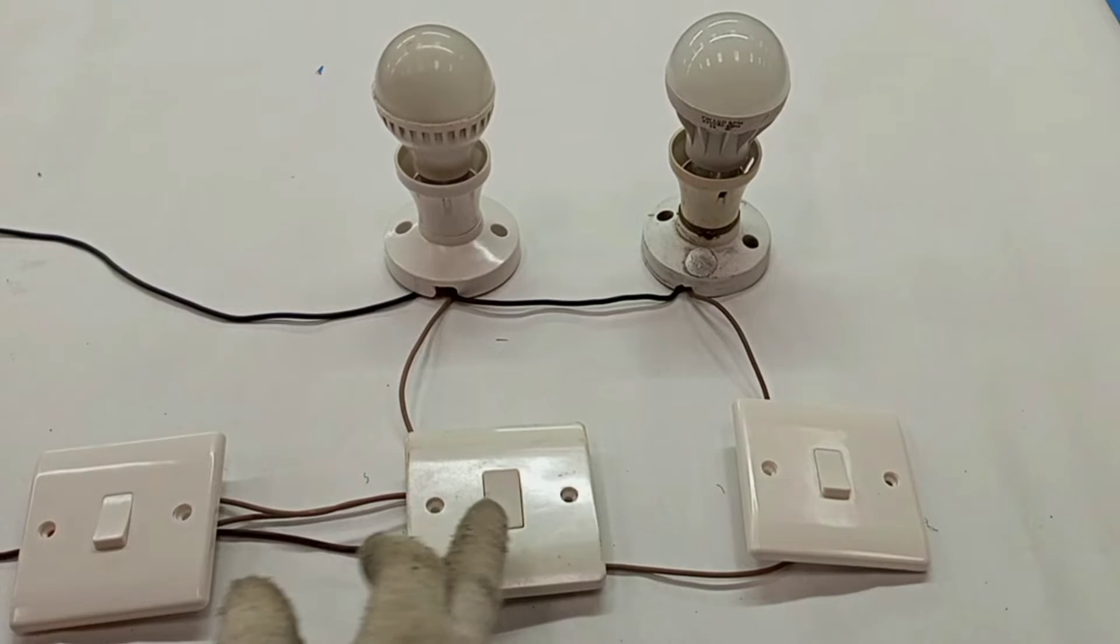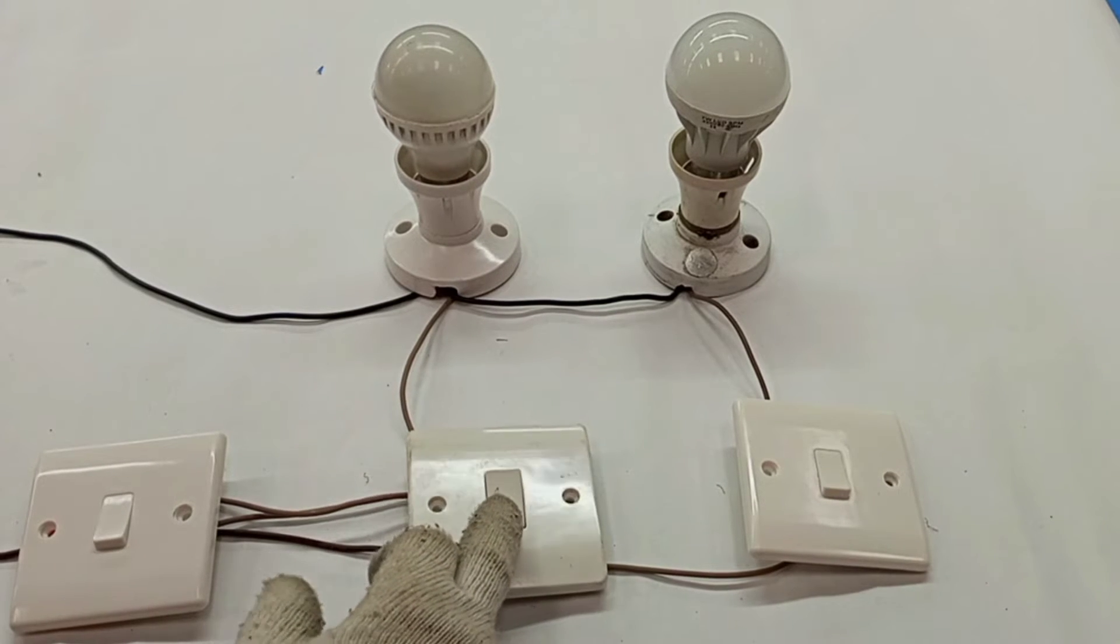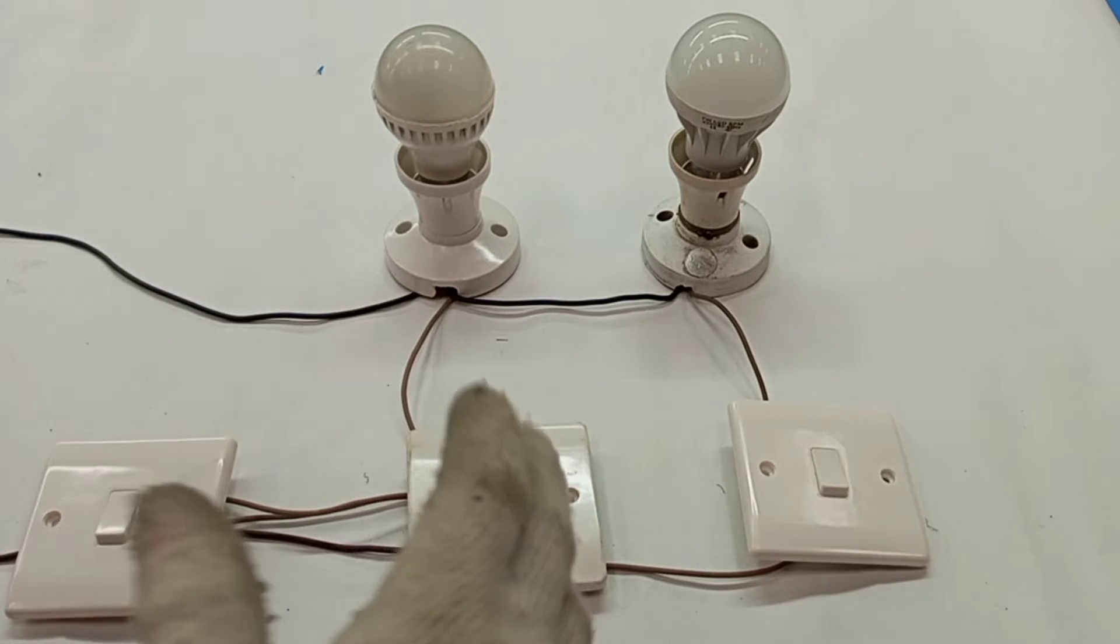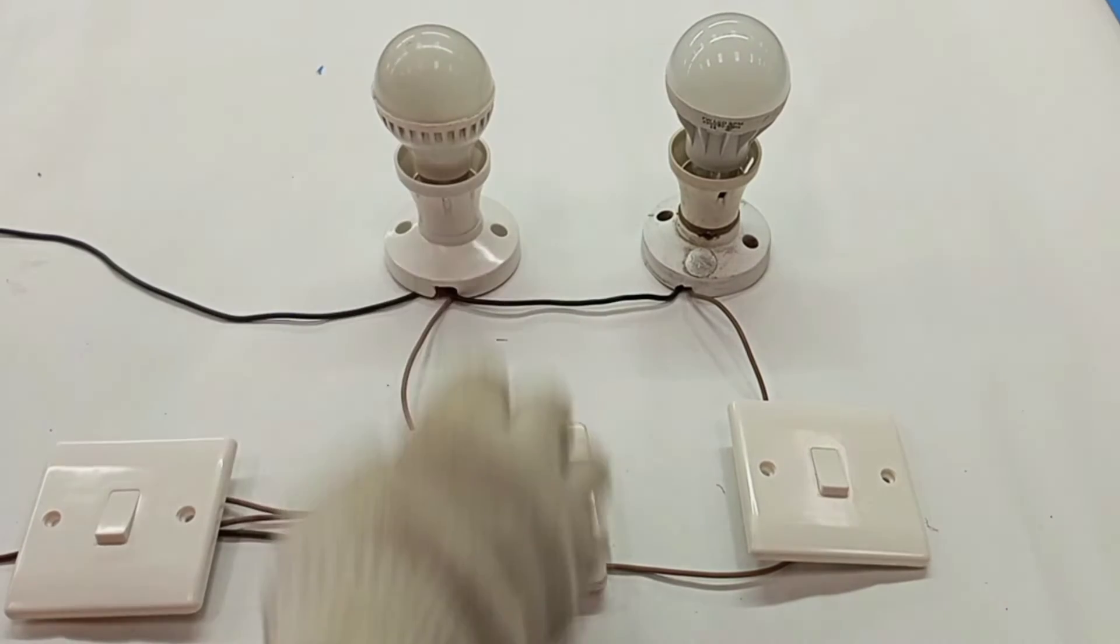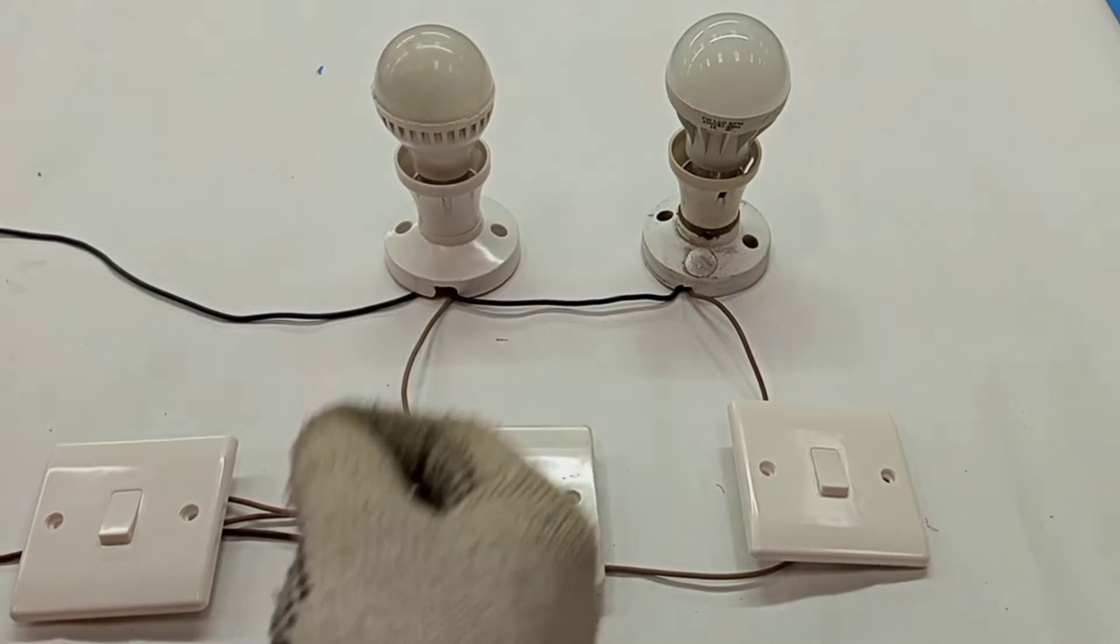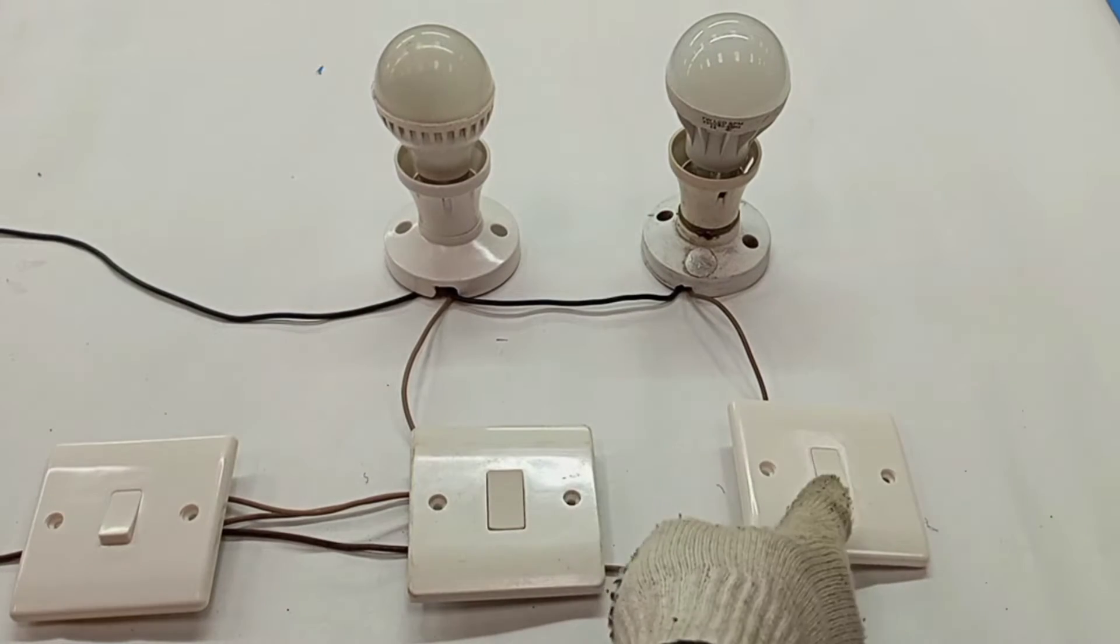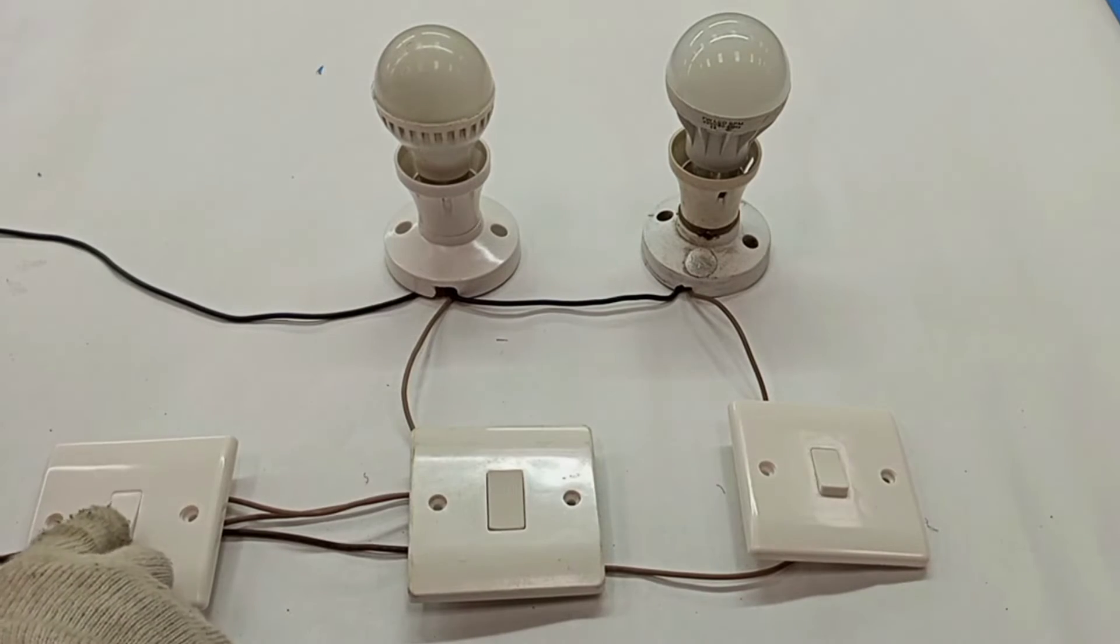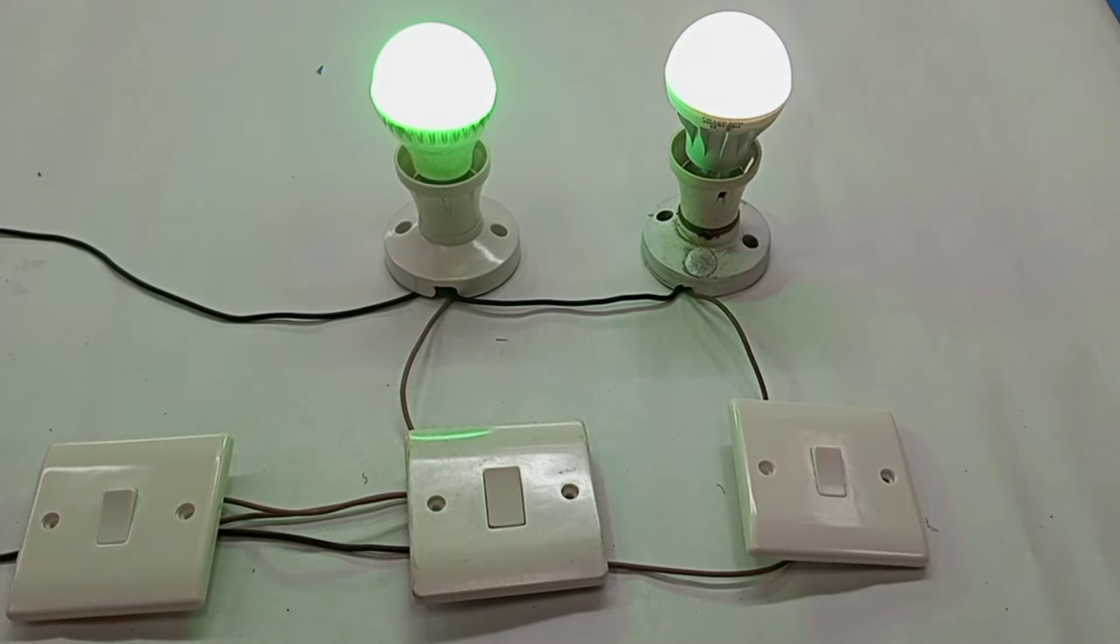Let's say this is room one, we have switch one. This is room two, we have the master switch. And then this is room three. But you want to be able to control these lamps from this master switch irrespective of whether this switch is on or off. Let's look at how the wiring is done.